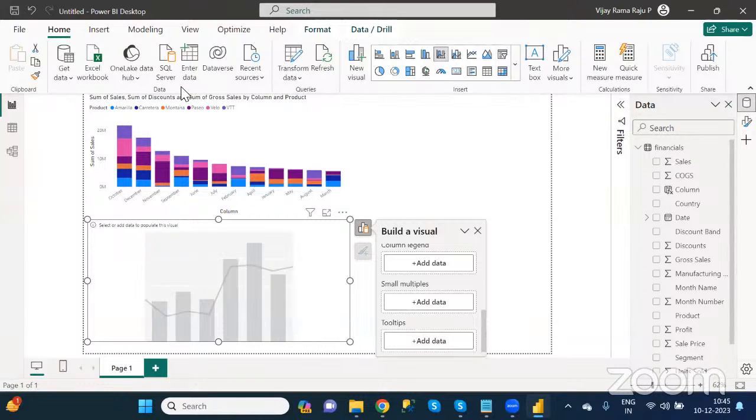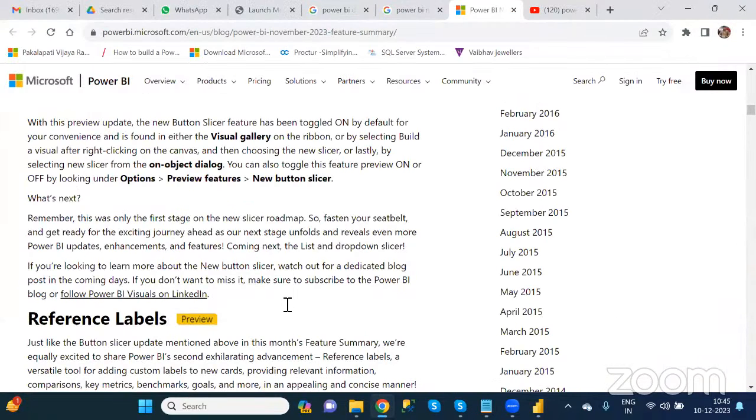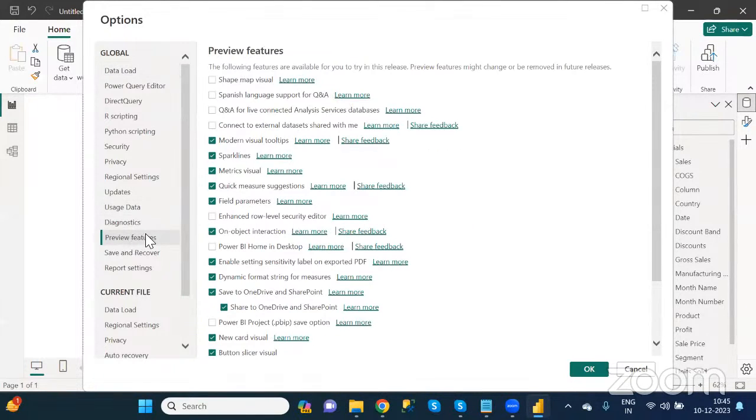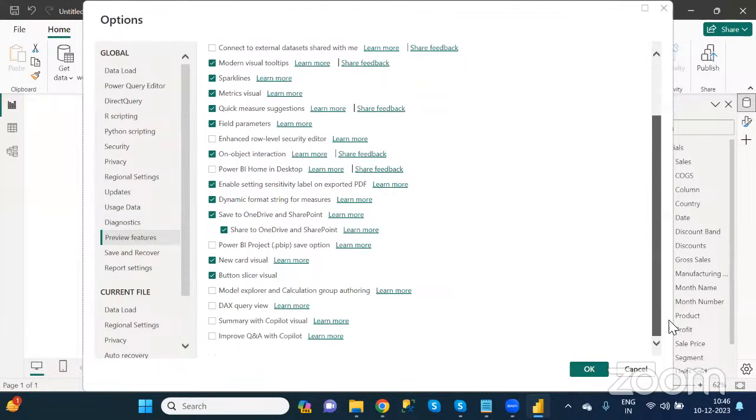They will guide you on where it is. If you want to enable this one, there is an option called Preview features. See, this is the one. In Preview features, you have to check whether that particular feature is enabled or not.